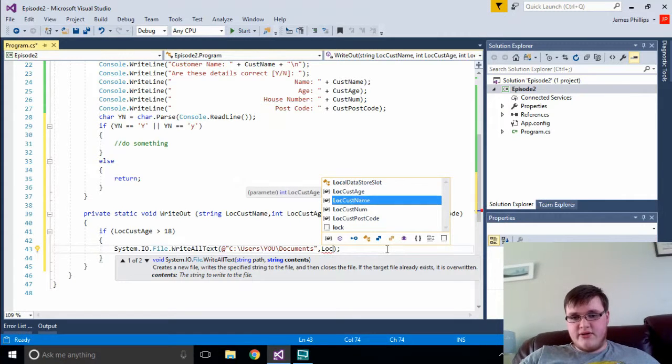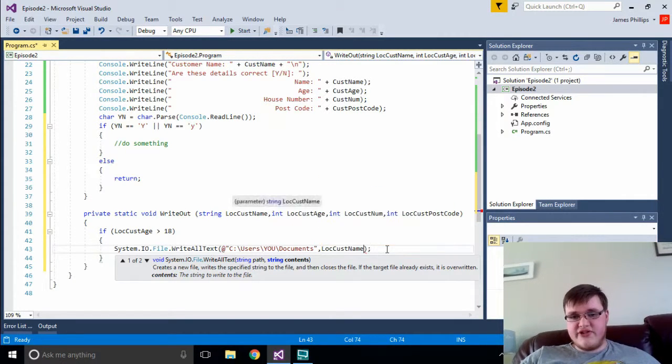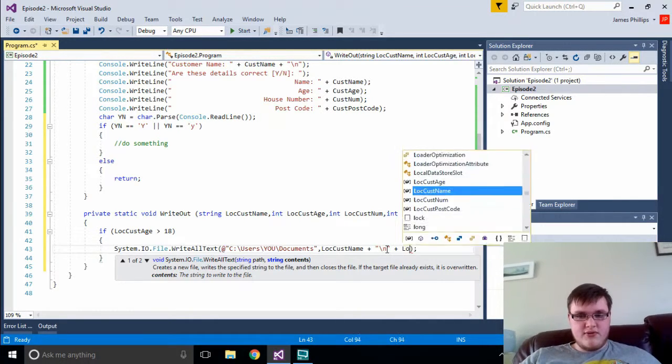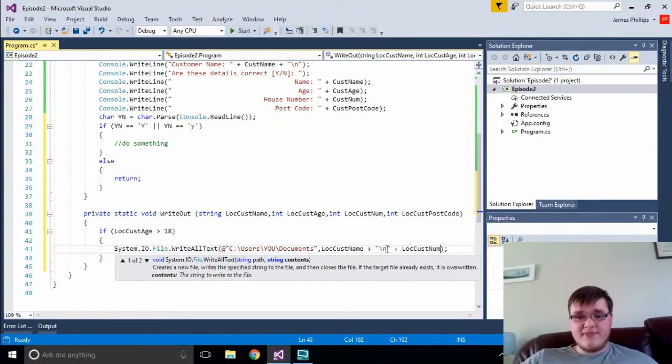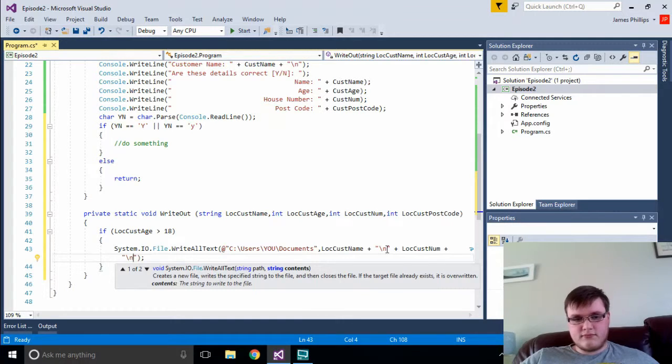we want our local customer name, and we then want a line return. And again, this isn't a literal string because we actually do want a line return there. And we want, well, we don't want the age because we've already dealt with that, and that's not really important on a packaging label, but the house number certainly is. And again, another line return.